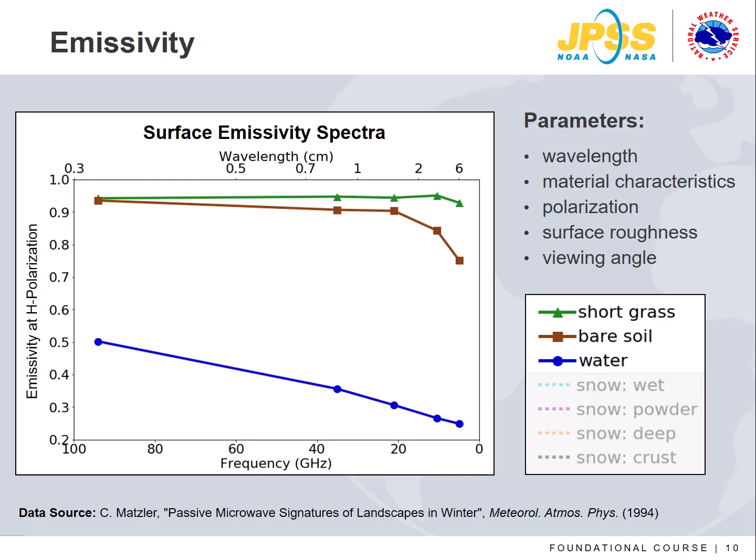Satellite observed brightness temperature is related to the physical temperature of a surface feature by its ability to emit radiation at that frequency. This is called emission efficiency, or emissivity, and is a value between 0 and 1. Microwave surface emissivities are often much less than 1, so that what is observed as the window channel brightness temperature may be substantially less than the physical temperature. We saw this for ourselves when looking at the ocean temperature earlier. Emissivity depends on a number of parameters, such as wavelength or frequency, and the emitting material characteristics. This includes characteristics like conductivity, water content, and salinity, and are collectively referred to as dielectric properties.